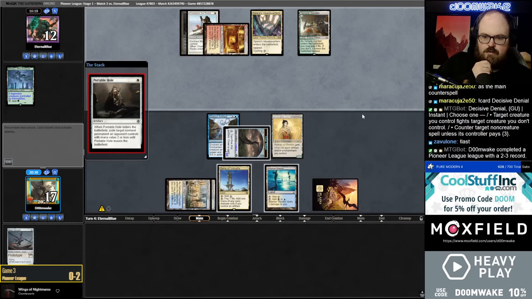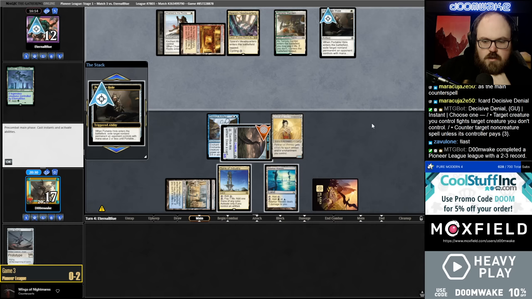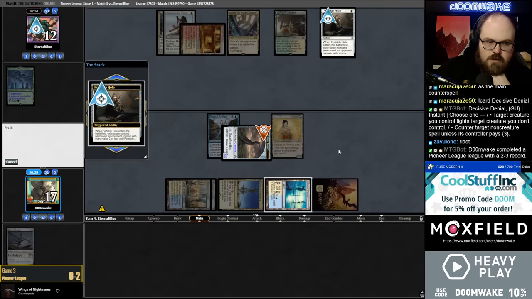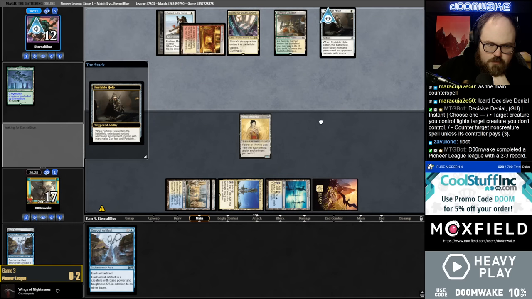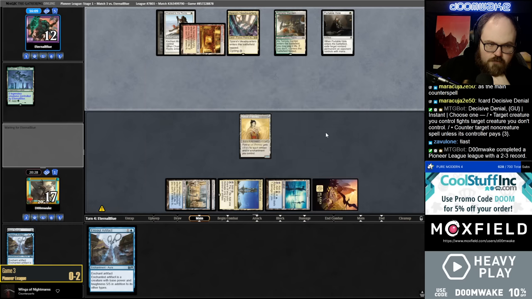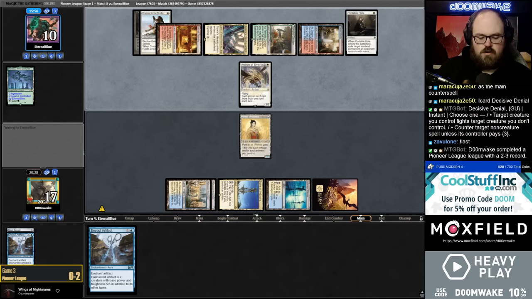Decisive Denial. Green, blue, instant. Choose one. Creature. I mean, that card's fine. Doesn't seem that bad. You probably need a high density of creatures in your deck to be able to enable the fight part of it, but it's not the worst card. I've seen worse cards.